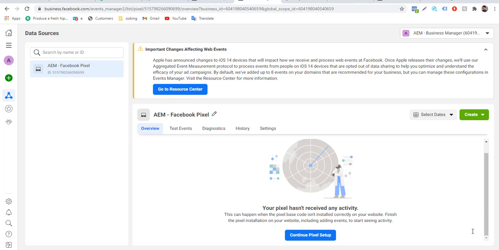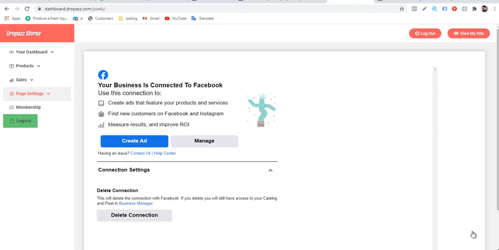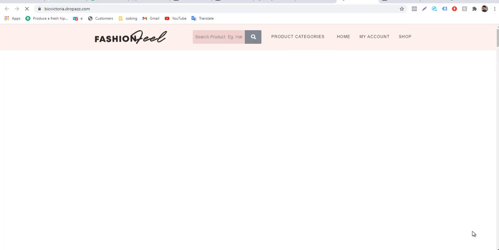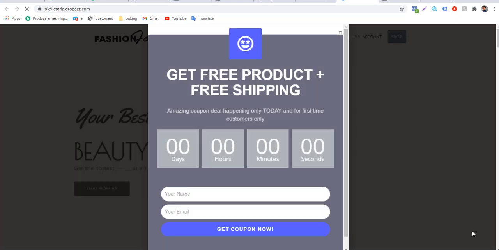So if I go to this and click on view my site, maybe it could give us some quick data on Facebook, the fact that we have visited it. Let's see what will happen. Everything is raw, real life. This is the skeletal store, ready made. I already installed a Chrome extension that helps me monitor if a pixel is working on the website or not.